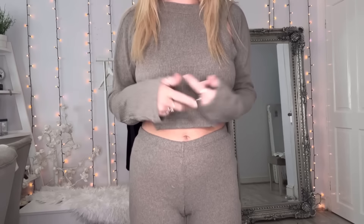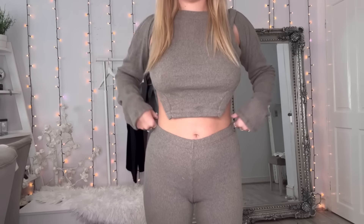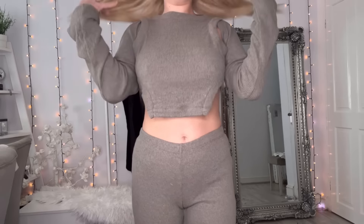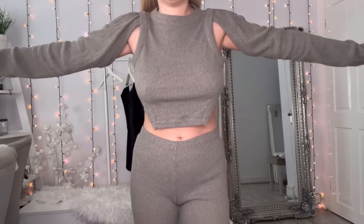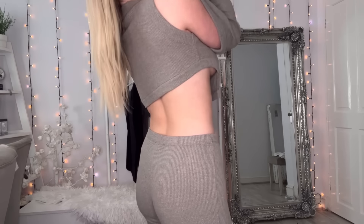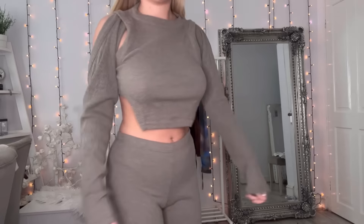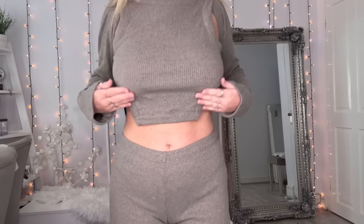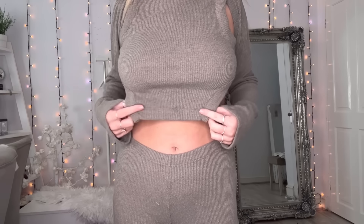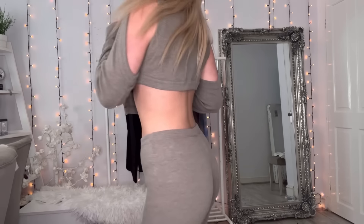This is the next set — again you'd buy these separately, which is great for sizing. By the way, I got everything in a size 8 apart from the little charcoal bralette. This is a cut-out crop top — if I put my arms up you can see it's cut up here and cut out on the arms. I kind of like the baggy arms, and it's got a corset-style bottom which I always think looks really cute.